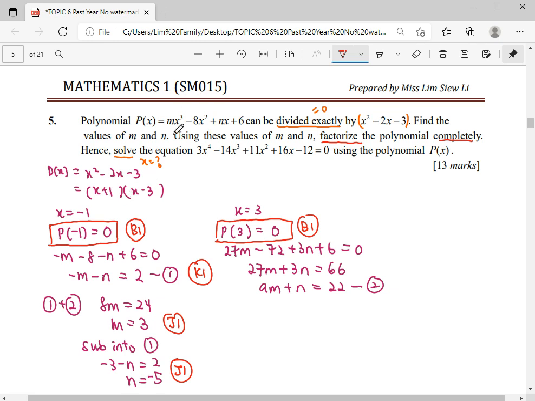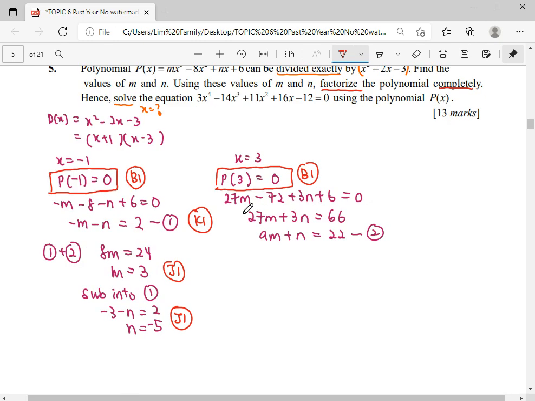Normally a cubic will have 3 linear factors, like a quadratic, which is x power 2, has 2 factors. If cubic, it is x power 3, so normally you will have 3 linear factors. So I have to find out what the other linear factor is. What we can do is take our polynomial and divide by these 2 factors, and we will get another factor.